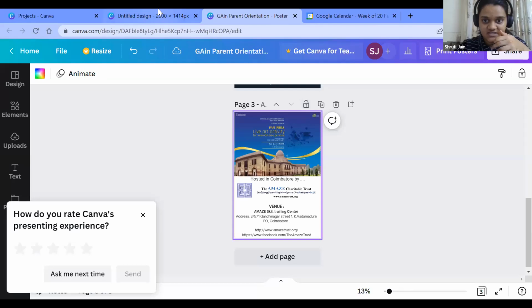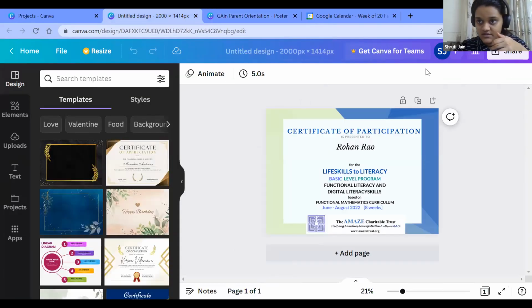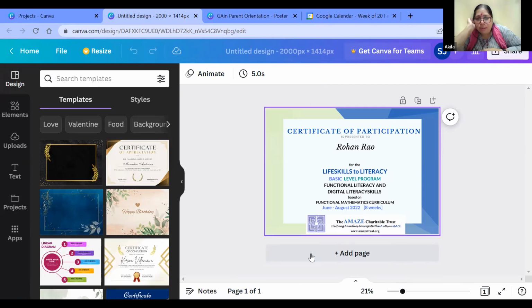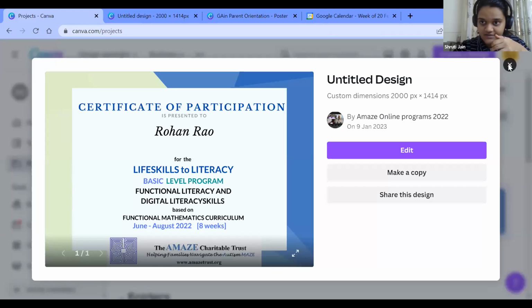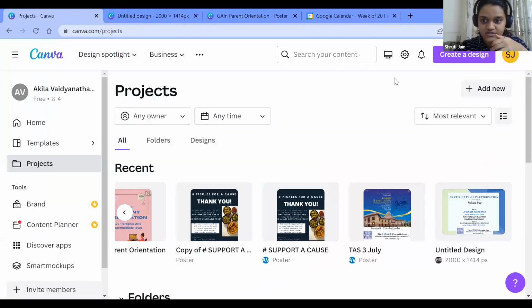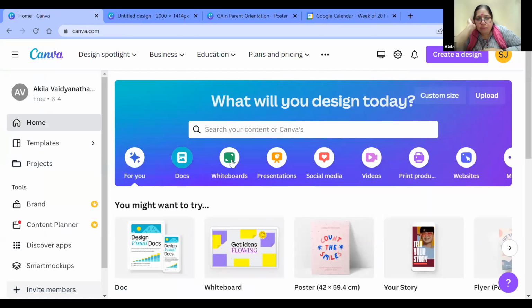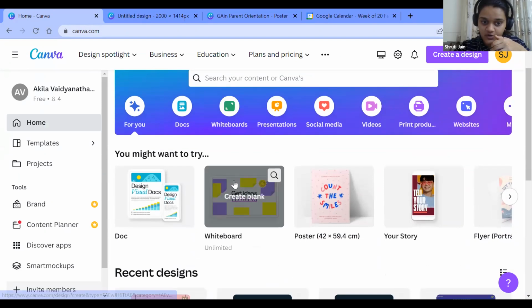Here is a sample of a certificate that was created on Canva. The certificates that you'll receive are created on Canva. Now I'll show you how simple Canva is to use. This is what the home page looks like, with multiple options for what you want to create.